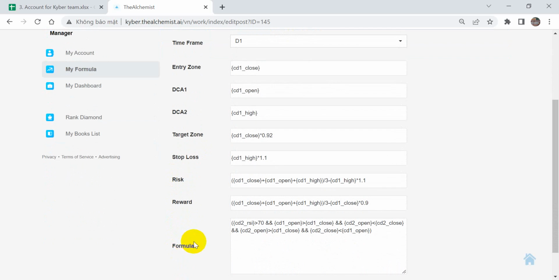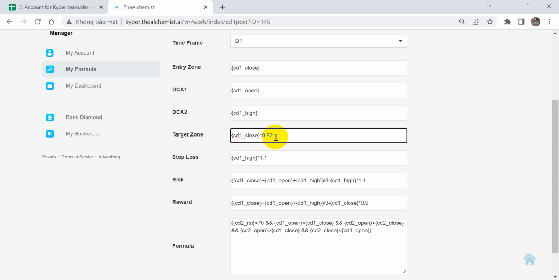You can adjust these formulas in order to increase the winning rate of the trading strategy. For example, in the original target zone, our trade recommends an 8% profit.